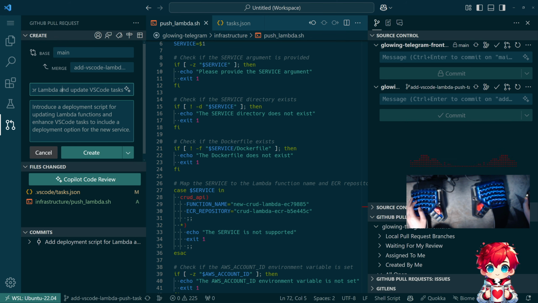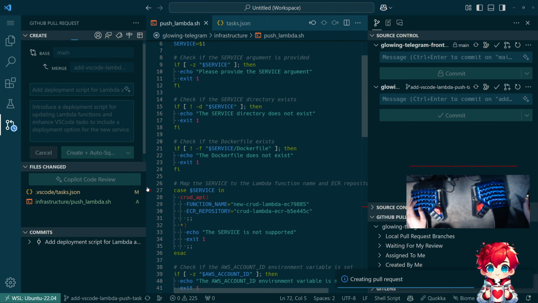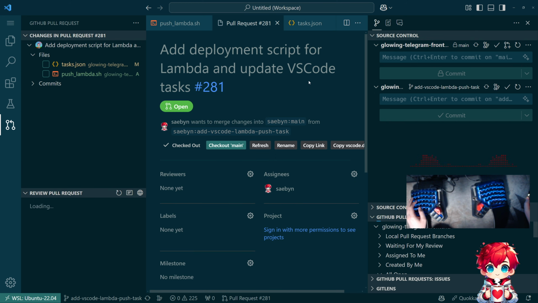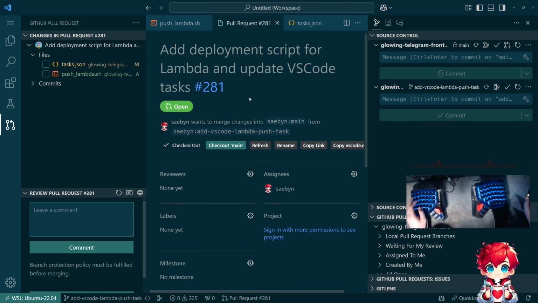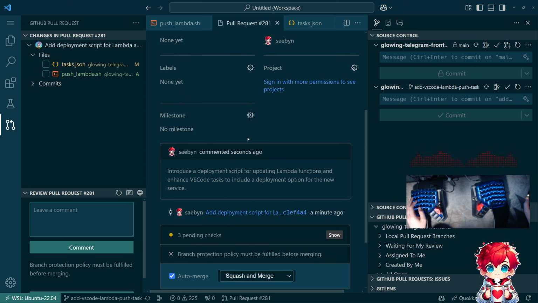Okay, cool. So I was wondering if I would do that. You click the little AI generate me text button, and it also does the description. Yeah, something like that. And we can create an auto-merge. I guess I'm doing squash for this repository. For some reason, when I set up Glowing Telegram front end, I did set it to do rebase, which, as long as you have nice commits, is good.